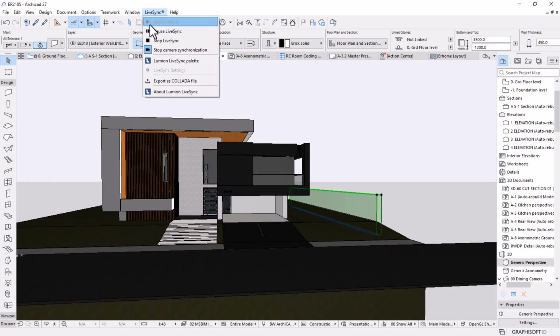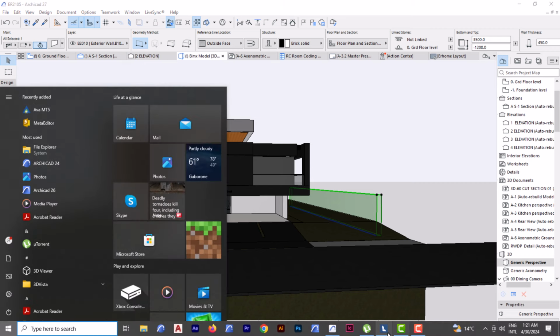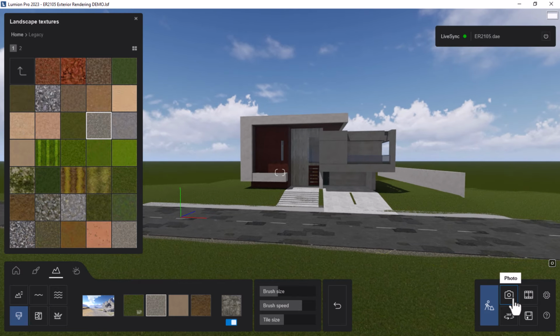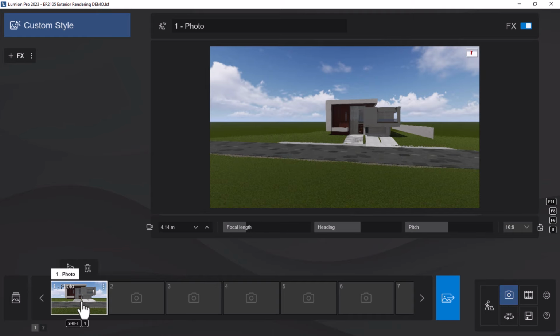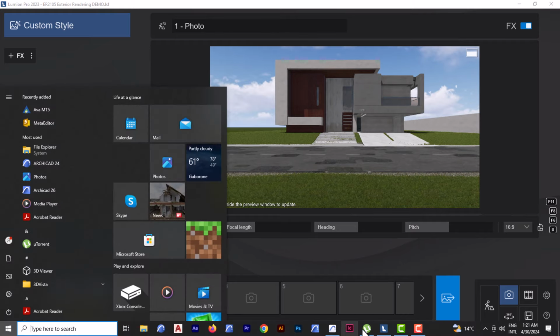I'm going to play. Okay, the live sync is still active, so these changes will be applied back, as you could see. So if you check on the photo mode, I want to create something like that, but I can move this all the way to the boundary.